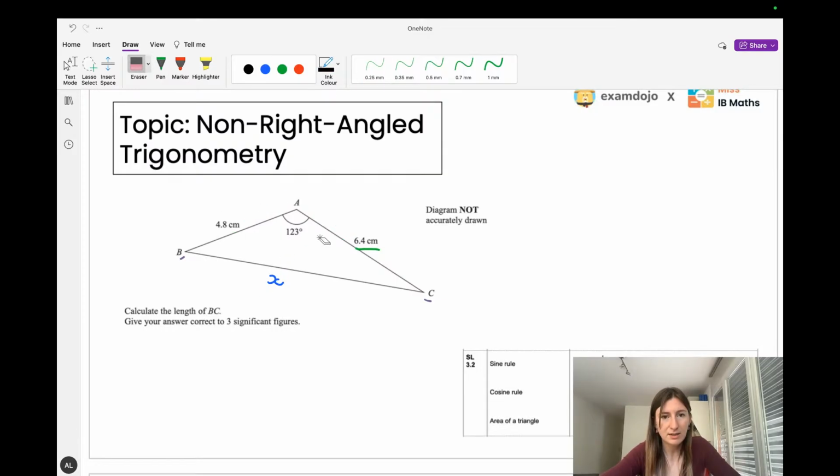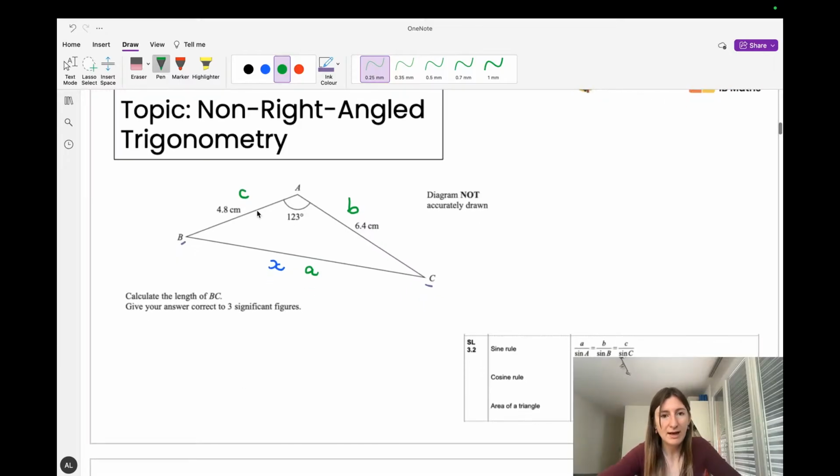Like I said, let's take my own advice. We need to go and label this triangle. So this is angle A already, so I'll just keep that as angle A. That means this is side A. This is angle C, so this means that's side C. And this is angle B, so this means this is B. Just takes out all the guesswork and thinking work when we're substituting into our formula.